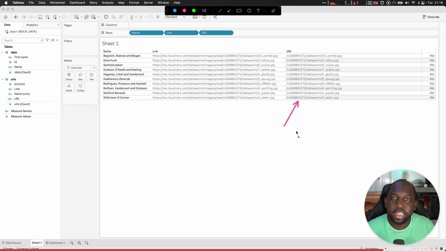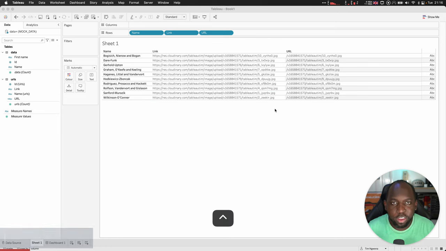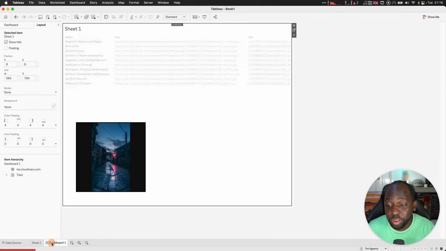You essentially have the base URL, and what you can do is add a part of the URL in front of it. You can see this particular text is pretty much the same across all of the links. So that's just added to the front of the URL, and that makes the whole URL. So it's essentially two parts, the file URL and then the base URL for the service, and that pretty much makes the whole URL. But this is where this service gets very interesting. Before I show you this amazing, I really do promise you this will blow your mind. Let's go to the next dashboard where I'll show you what I've set up.